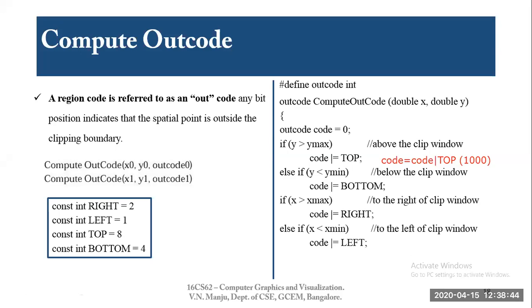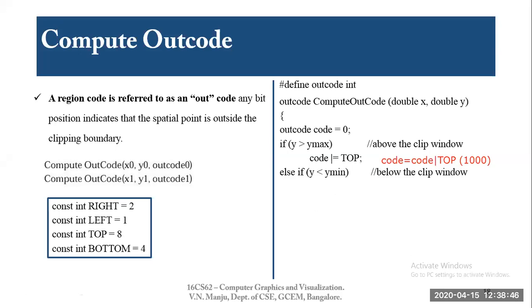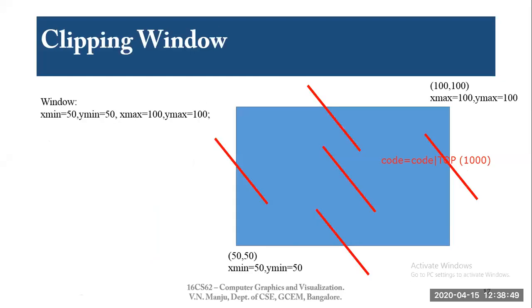So how do I find that? I can just look into this picture. As I told you, this point is 30, 70. Okay. So I just will check like that only. So how do I know it is on my left? I will just check my x is less than my x min. Okay, that is the condition. X is less than x min.